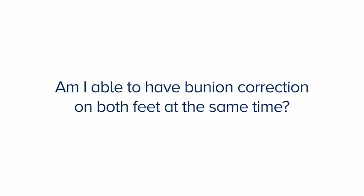Am I able to have bunion correction on both feet at the same time? That's a great question. That comes up a lot. Is it physically possible? It is. My general recommendation is not to do that, though. I'm a firm believer you need one good leg to stand on. If we're doing both sides, that really is going to hamper your mobility. While it is something that could be talked about, I would generally strongly advise against it, except in an extreme situation, something that puts you at risk for undergoing a second surgery. In general, my recommendation would be against doing both together. I would try to do them separately.